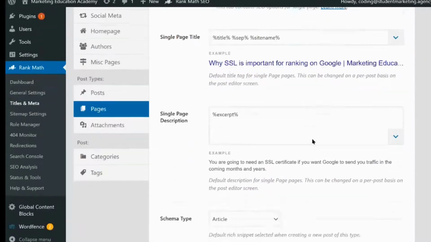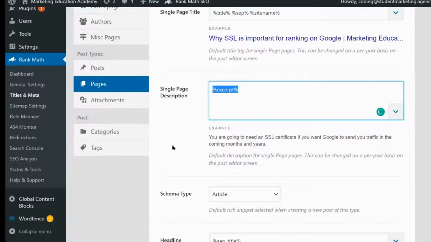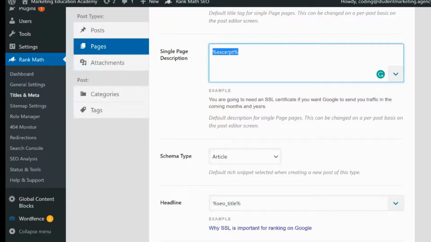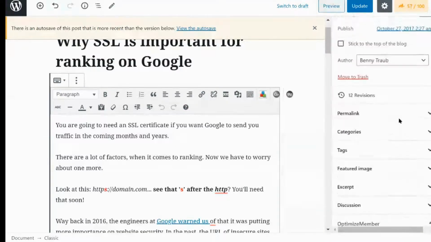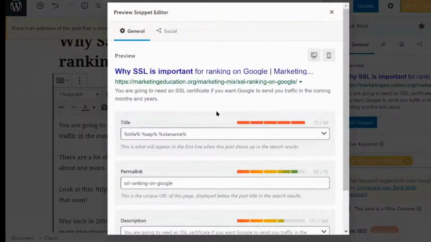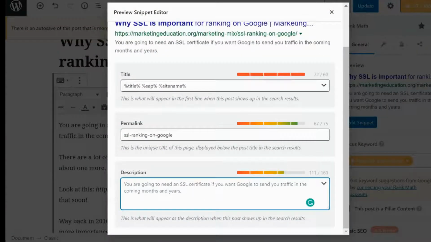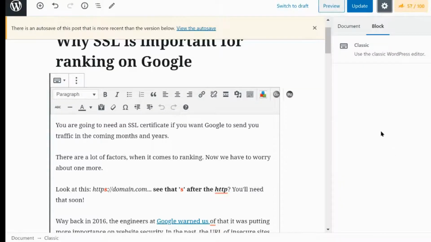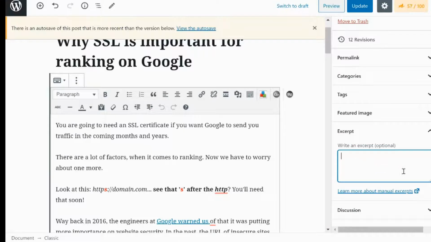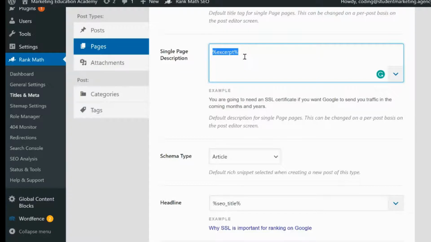Pages, same thing here, either excerpt or just your meta description, and you'll be able to add the meta description. You click on edit snippet, and right here you could add in the description, or your excerpt. You could enter the excerpt here, and if you enable excerpt, that excerpt now becomes the meta description.